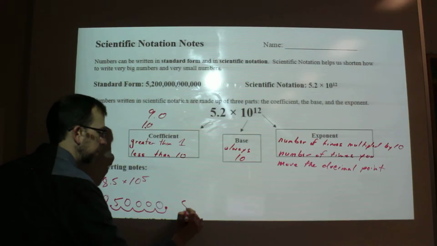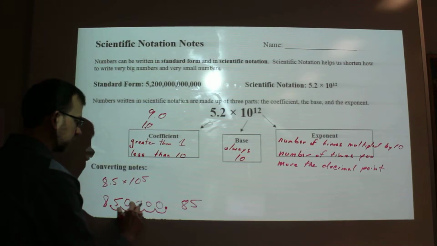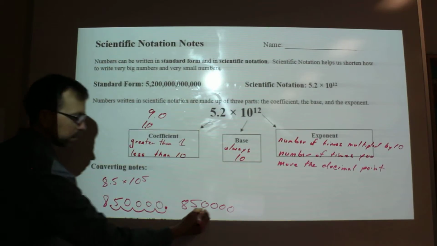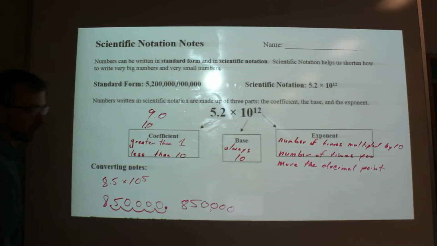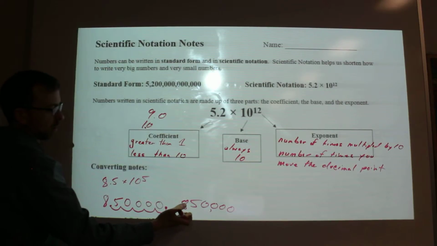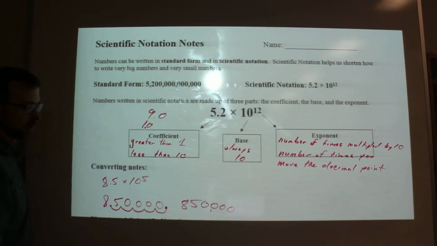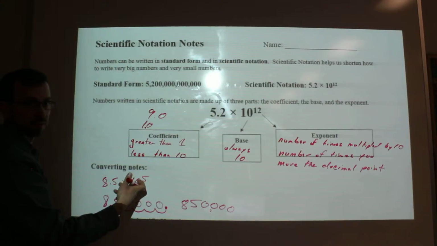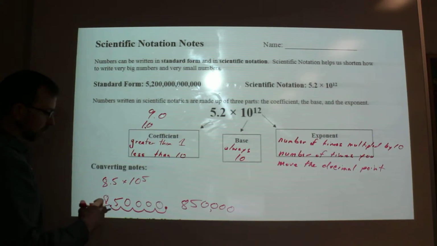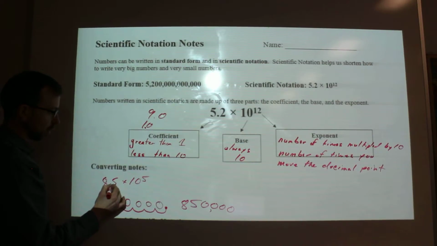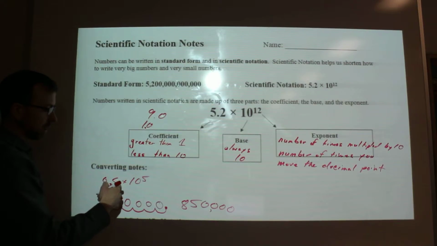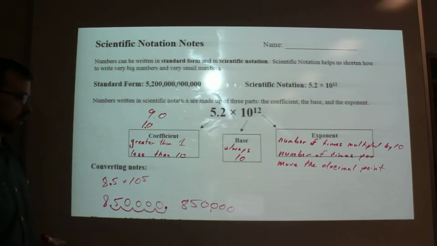Write that number again. So 8, 5, and then 1, 2, 3, 4 zeros. Put my comma in here if you want, it's totally optional. So we have 850,000 of whatever unit that was. Notice 4 zeros, but my exponent was 5. Where did that other decimal place come from? It was because my coefficient already has a decimal place. So that takes up the 1, and then 4 zeros past that.